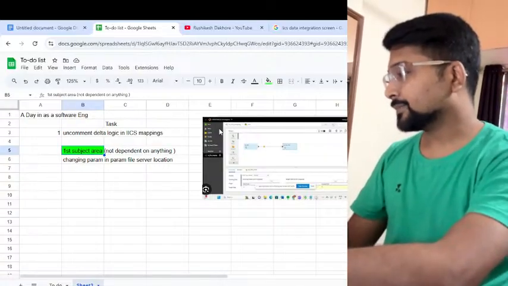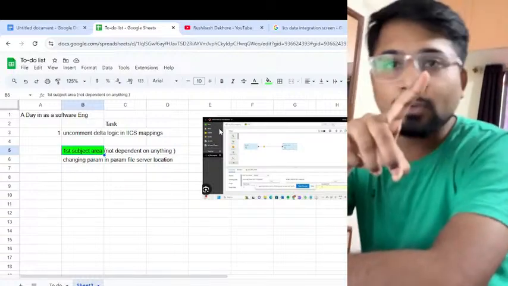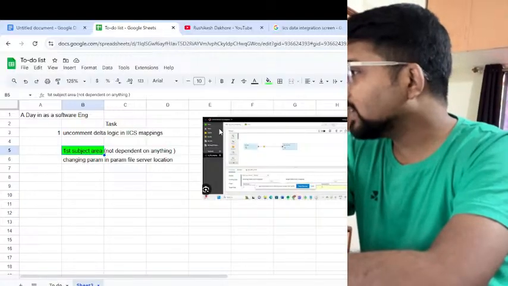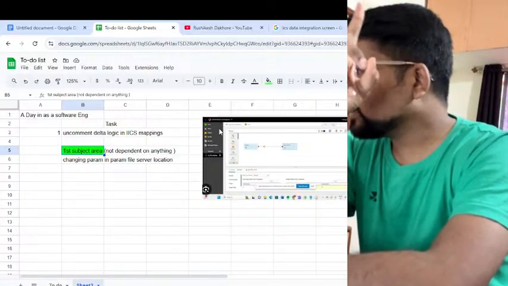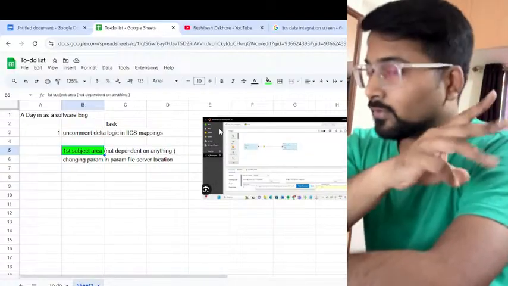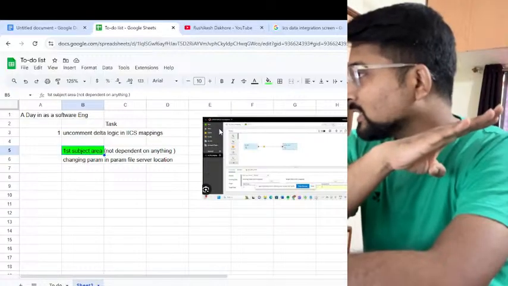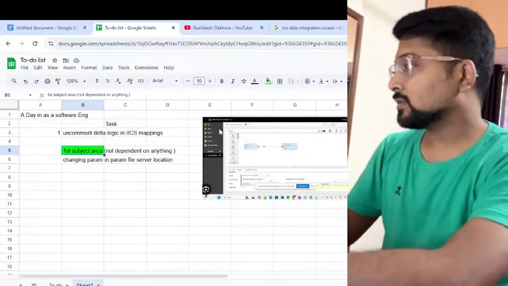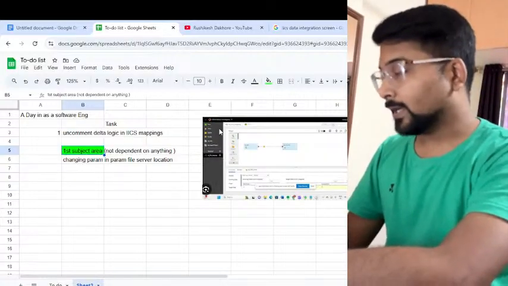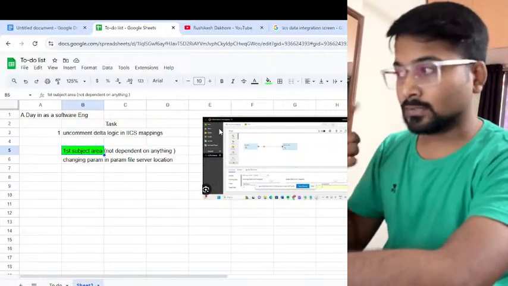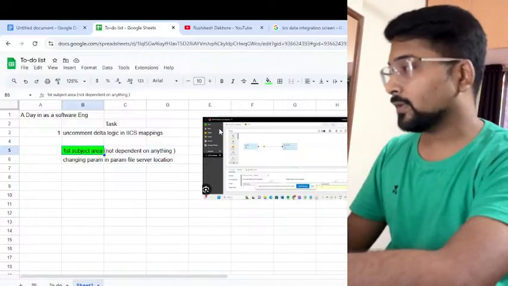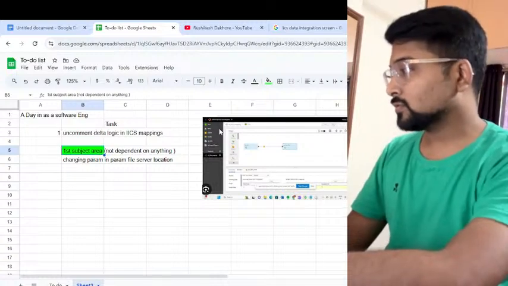Check if there is a default value. Check there is no default value, then check how the filter is working. If the filters are correct, check if your schema is parameterized, check if your table name is parameterized. If everything is correct, then copy paste. The logic is correct, copy paste in the main panel, IICS, validate it, which is the last hour mapping, where I told you that something is invalid. So why was it invalidated? Because of this. So check if it is valid.